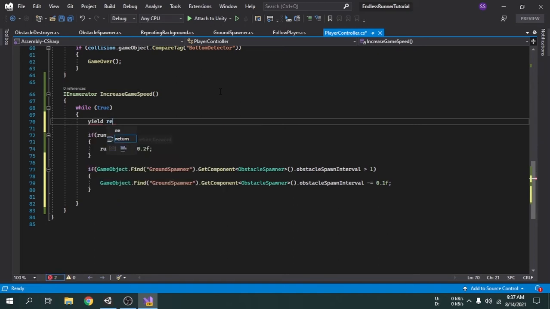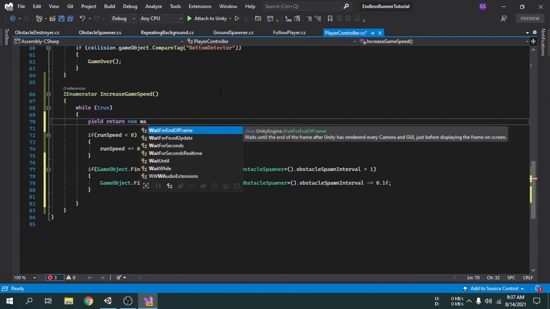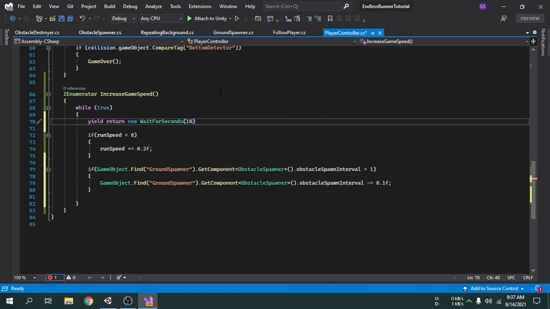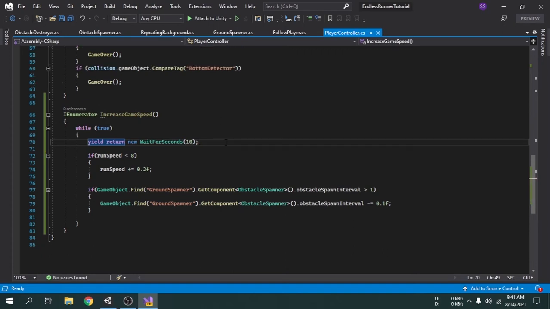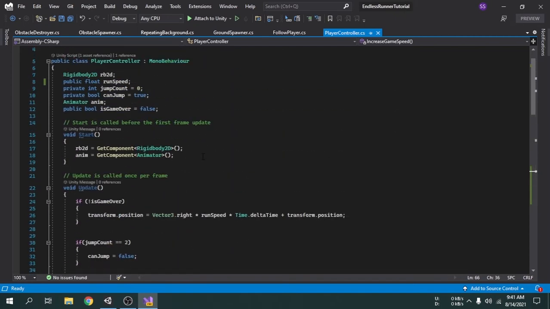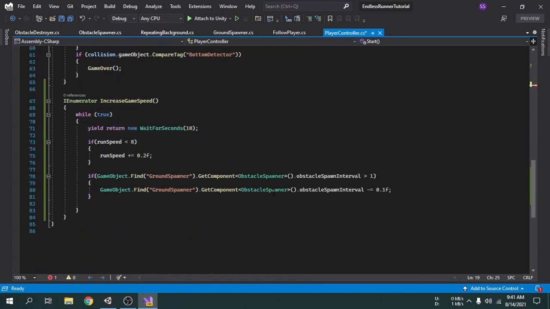We already know how to create a timer. Okay, we've created the complete function, now we have to call the function. So, we will call the IEnumerator function inside the Start function, so the function will start working when the game starts. We already know this function should be called using StartCoroutine. We can copy the function name.